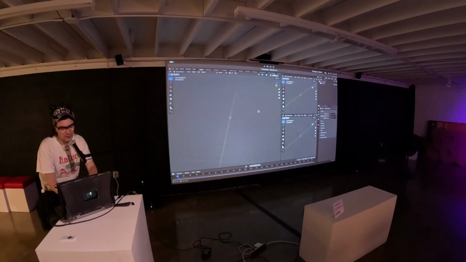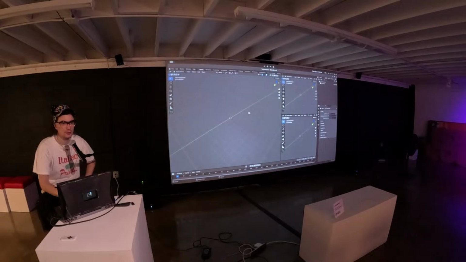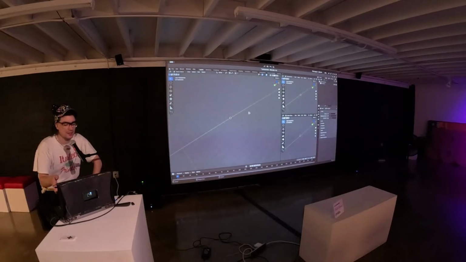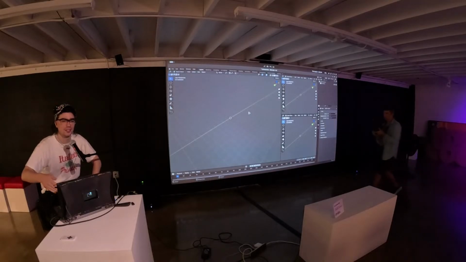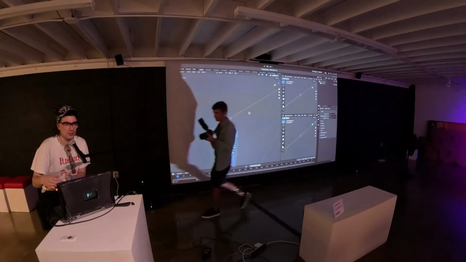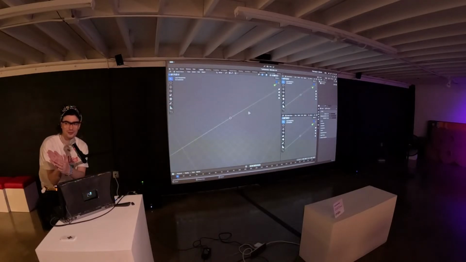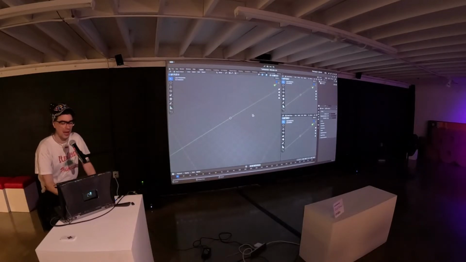Now we're actually going to add a curve to the scene. What we're going to use as the guide for our roller coaster track is a Bezier curve. This is a common thing in vector graphics. If you've ever used Illustrator or Inkscape, you know that you have handle points where you can curve out a curve and create the angle of it with two handle points. We're going to add one of these to the scene, but instead of being 2D like people are used to, this will be 3D.